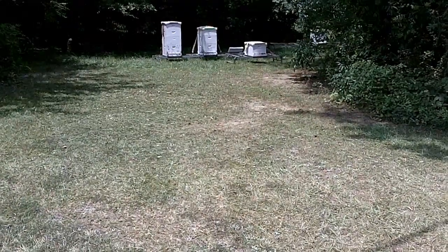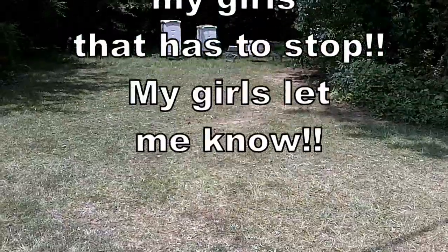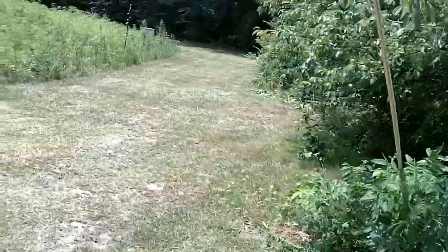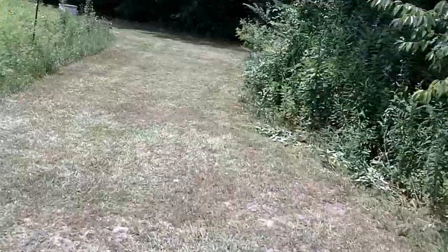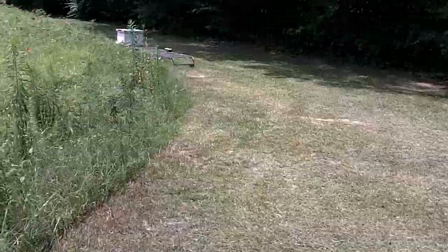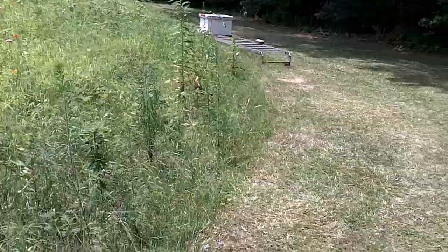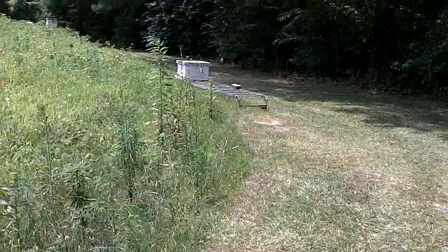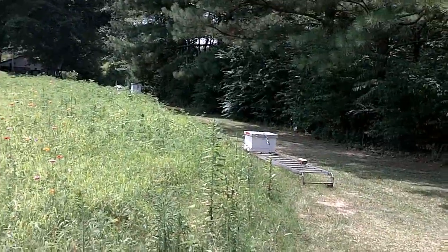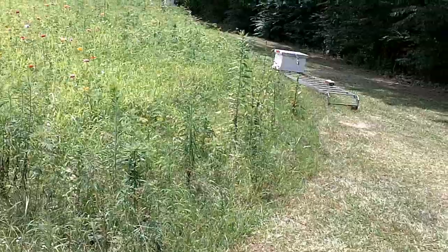Well, it attracted every bee in the neighborhood, and when they found my weak hive they started robbing it as well as getting the syrup out of the buckets. It was actually this hive up here that made it clear they wanted that bucket moved off their stand. I set one bucket on the others and one bucket right here, and a couple hours later I walked down and one of the bees came right off the landing and tagged me right in the forehead, almost between the eyes. You could see them wrestling with the robbers trying to get into that hive — it was ugly.